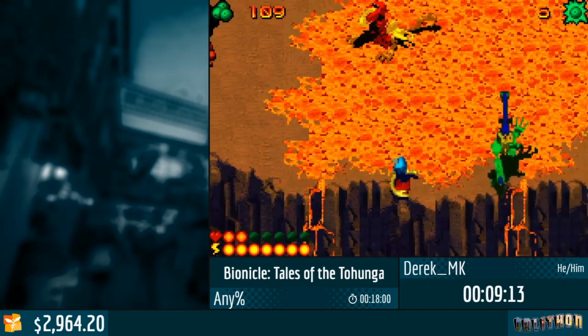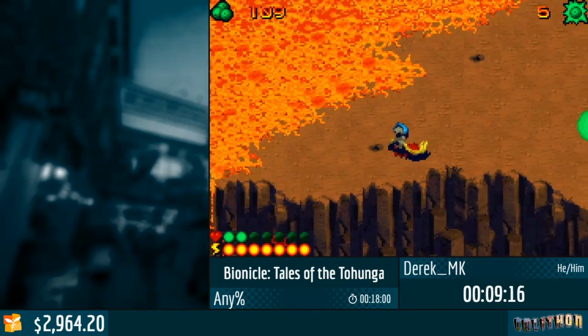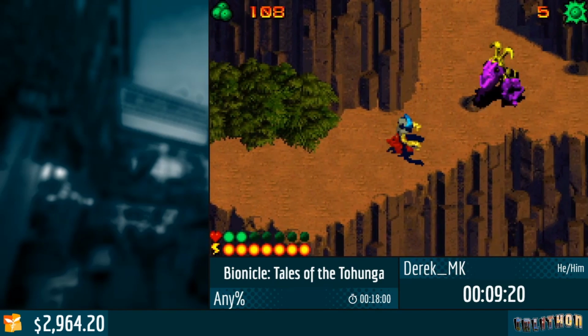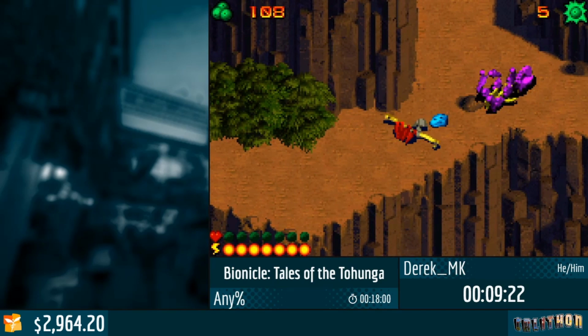These ostriches are random, and this one is in like the worst spot right now. I also forgot to death abuse, so I may have to redo this room if I die. Yep, there it is. Okay, so I'm going to have to redo this room. That sucks.